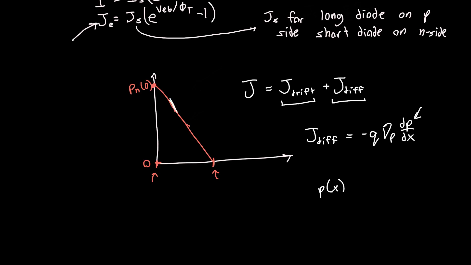We know what the profile is, what this P of X is within the base. It's just this straight line here. So what's the derivative or what's the slope of a straight line? Over the entire line, it's just equal to the slope. So it's just equal to whatever this base length is, let's call it XB. So this Pn of 0 divided by XB. That's just the slope of this line everywhere along the line. And because it's downward sloping, we should put a negative sign in front.